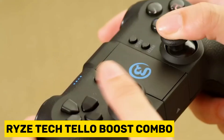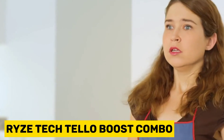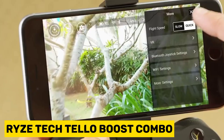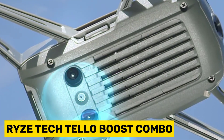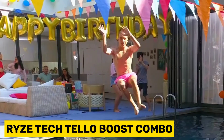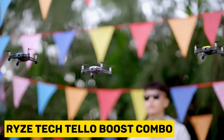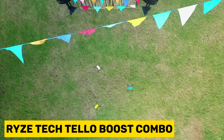Operating the Tello drone is a breeze. Take out your smartphone, launch the app, and start flying by merely tossing the drone into the air. If you're up for some excitement, the Tello supports VR headsets for a first-person view experience. Swipe on your smartphone to initiate 8D flips for impressive aerial maneuvers. You can connect a Bluetooth controller to your smartphone and fly more traditionally. The Ryze Tech Tello Quadcopter Boost Combo can send 720p video or 5MP photos to your smartphone from distances of up to 330 feet thanks to its dual antenna setup.